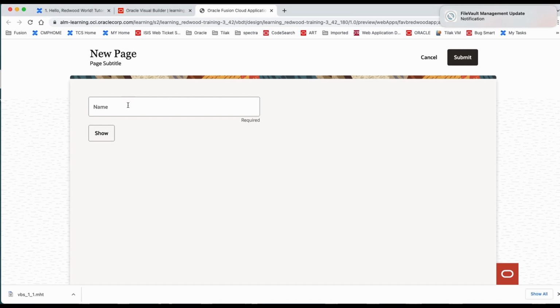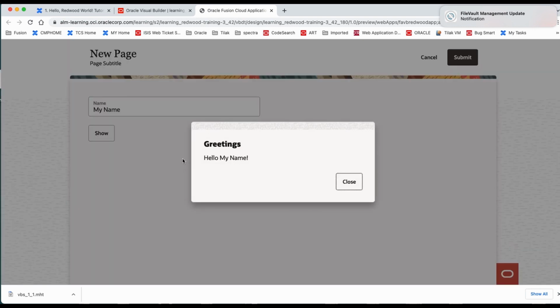Now, if you are putting in any name, my name, okay, and if you are pressing the show button, you are going to do a kind of action. The action will open a dialog box. You also add a dialog box into that. The dialog box has an output text which says hello and the name, whatever name you are putting in, and the exclamation mark. You are going to define this one.